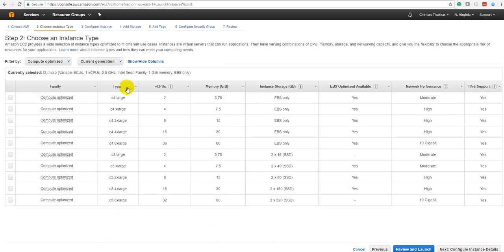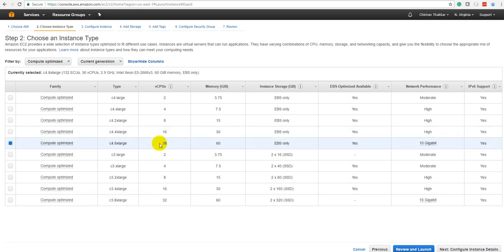Okay, these are a different family for the compute types like C4, C4 2x, C4 large, C4 8x, and you can see how it is different. Number of virtual CPUs define your instance type. So for example, C3 8x large has 32 virtual CPUs. C4 4x large has 16 virtual CPUs.